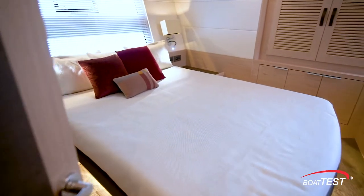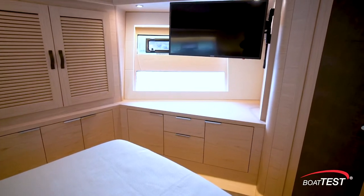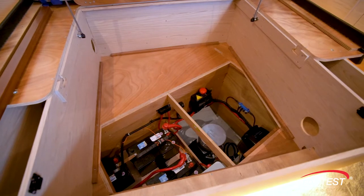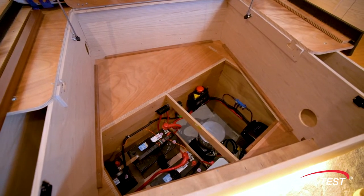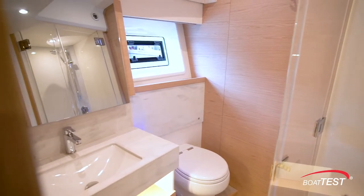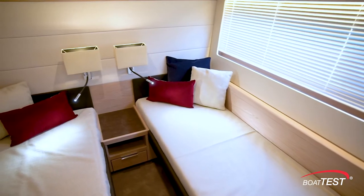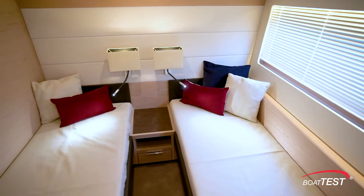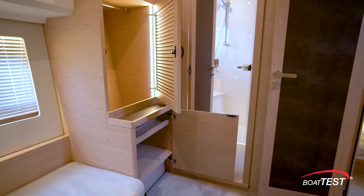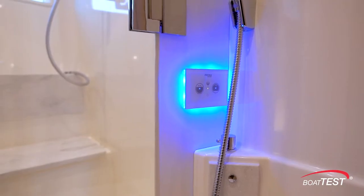The VIP is forward with the berth offset to port, providing easy flow to all sides. There's storage in nightstands as well as surrounding cabinetry. Under the berth, an additional panel lifts to reveal the electric bow thruster and battery. The en suite is outfitted much like the master's, and in the four-stateroom layout, this becomes the master. All staterooms feature satin oak woodwork, ice-white contrast paneling, porcelain-white Venetian blinds, and ivory carpet with padded underlay. The guest cabin features two single berths with a filler panel to convert into one larger berth, a hull-side window for natural light, storage solutions, and a private entrance to an en suite that also serves as a day head.